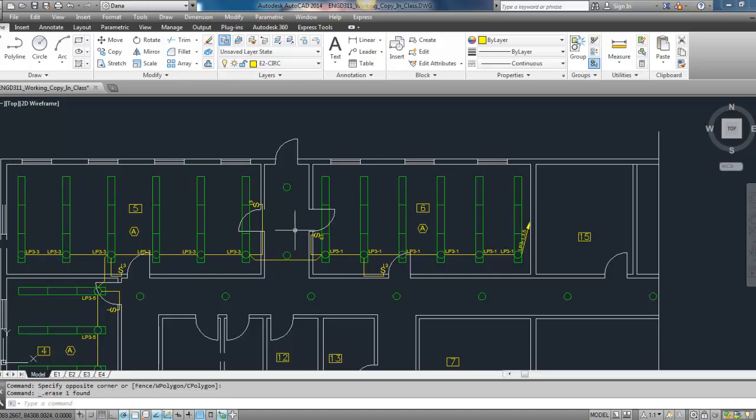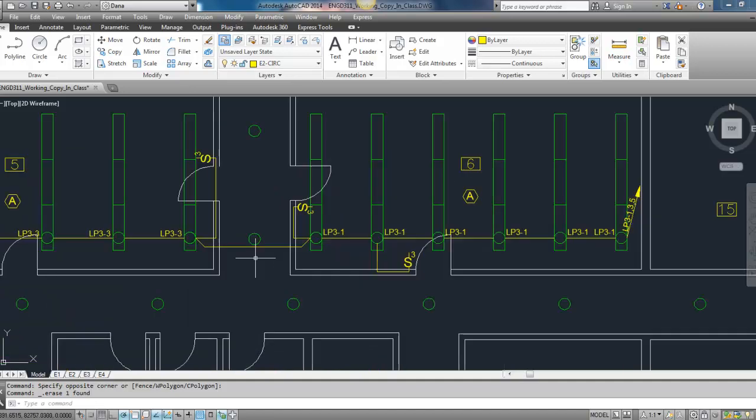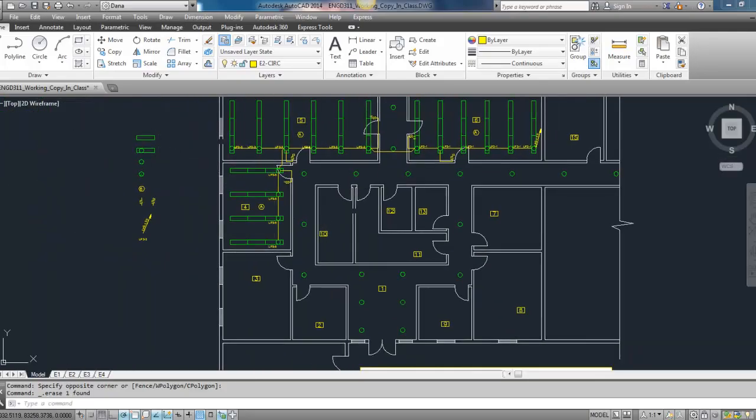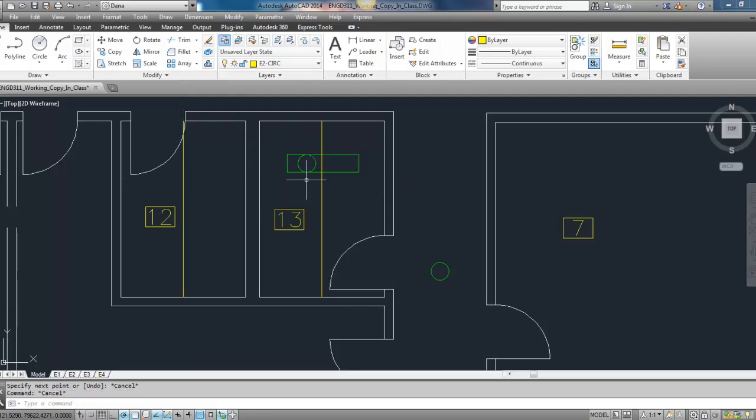Now I think what we'll find is that for the most part this is laid out fairly efficiently, and it's also laid out fairly evenly. Rooms 12 and 13 simply have 2 luminaires in them. Let me show you how that looks real quick here. Again, we're going to use our divide command. I'm going to go from the center of the wall to the center, so this will act as both my centering and my dividing. And because we have 2 lights, I can divide by 5 to get what I need. So 5 for that one, and it's the same size for that one.